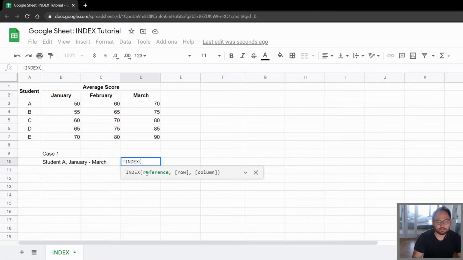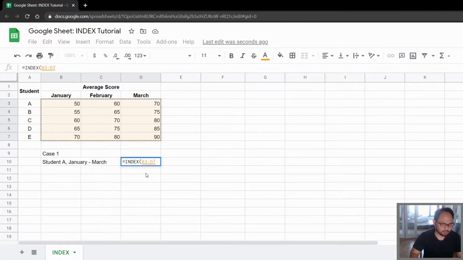First of all, we will need the reference. So we're going to use this as a reference. Don't forget to make it an absolute reference to ensure it's not moving. And then we need to specify the location of the row and the column.